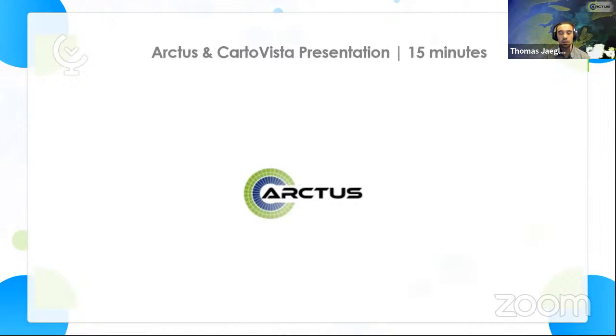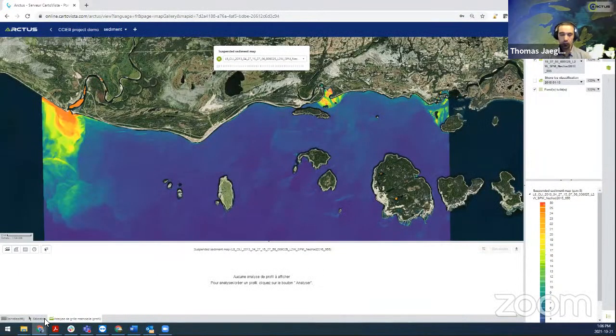So we found that CartoVista is a great tool to show off our results. And I can show you some of our latest results. So this is the portal that CartoVista has put in place for us.